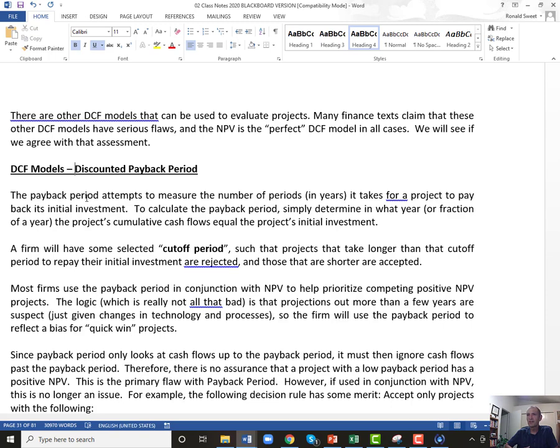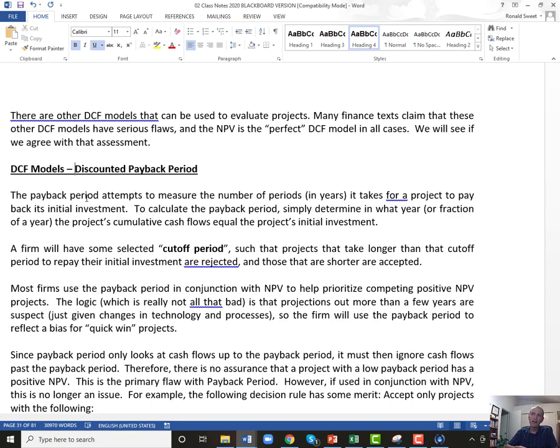Now for your projects, I want you to calculate the discounted payback, but I don't need you to come up with a cutoff period. I think the discounted payback is actually really, really quite powerful. It tells you when in the project's life did the net present value go exactly to zero. When did it go from being a bad project to being a good project? If that's 6 months, that's wonderful. If it's 20 years, that may be a little too long.